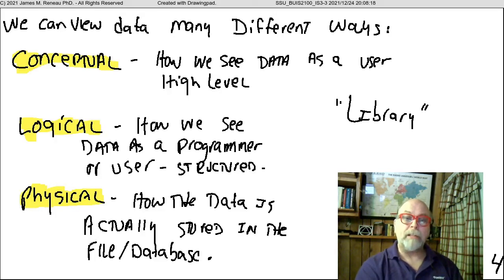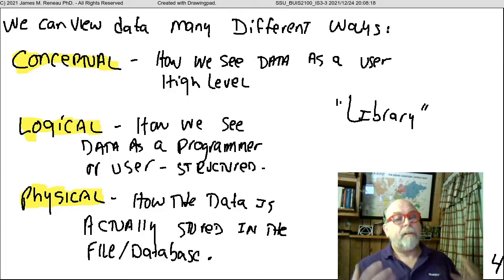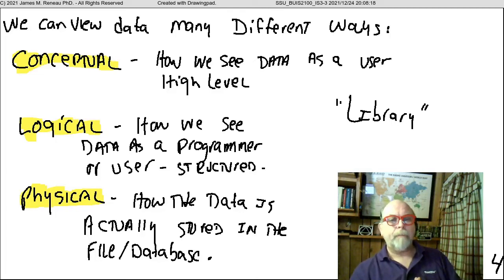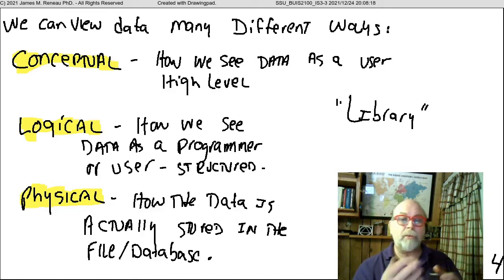Now, let's move into the more detailed physical view of the library, where they actually have the shelves and the rooms, and books with this number through this number are in this room, and books with this number through this number are on this shelf, and the books are ordered by number and by author.